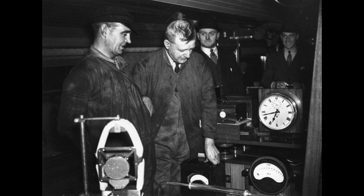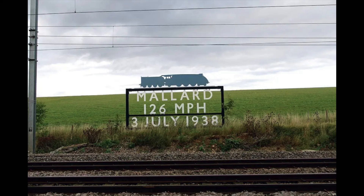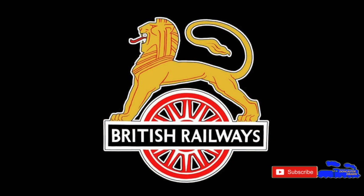As for the Germans, they were very, very silent. They were proud of their might, speed and force of their trains, and to have their pride squashed by an engine named after a duck must have been very humiliating. The onset of the Second World War squashed any further speed attempts, and when in 1948 the Big Four was merged into British Railways, speed records were becoming a thing of the past. But this was not the end of the dynamometer car — it was taken under British Railways' wing for one final hurrah.